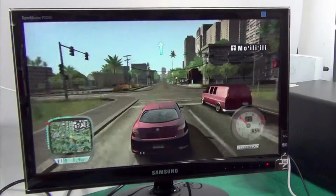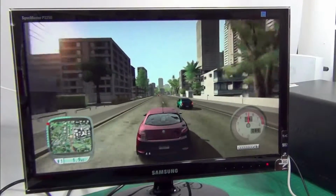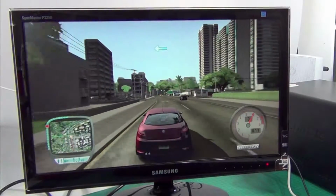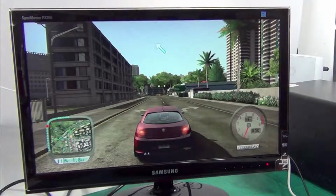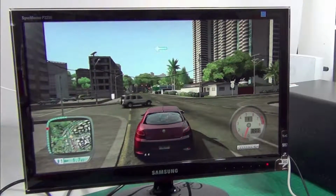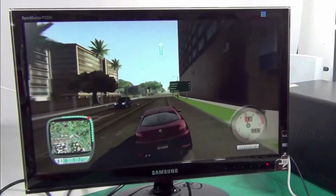Obviously, these kind of games are also designed to have a lot more buttons on the gamepad or the controller that you're using. So you would probably find yourself constantly reaching for the keyboard anyway. But it works, and it is nice and responsive. That was the turn off. Let me just back up. And yeah, so that's the QuickShot in Test Drive Unlimited.